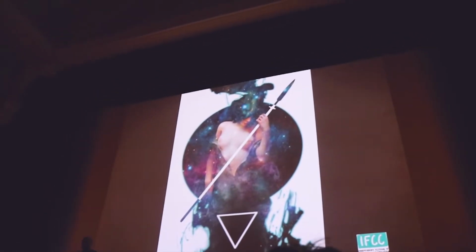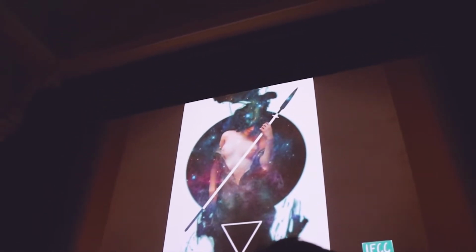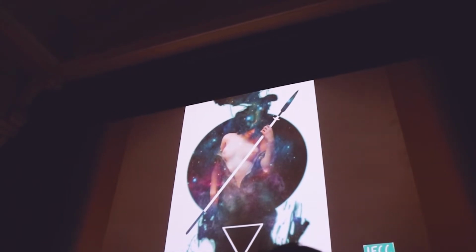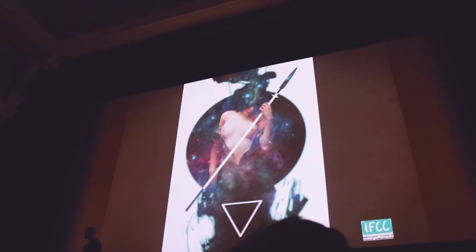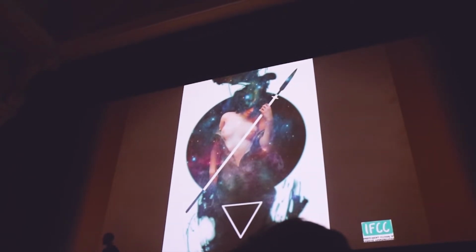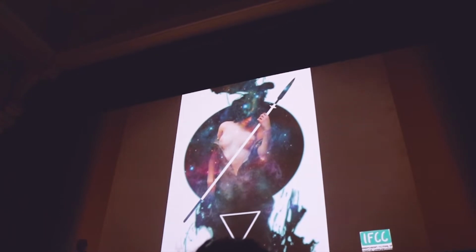For example, I want to use both the contrast of geometrical and organic shapes, the contrast of empty versus full space, and also some symbolism as well. Because here, this was an illustration for a poem, you don't need to know the poem to enjoy the image anyway, but both the circle, the stars, and the vertical triangle are symbols of femininity, whereas the lance is a symbol of masculinity, and usually the circle and the lance are the symbols of Mars, but here we have a naked woman. And that implies a certain set of stuff. You don't need to know all this to enjoy the image, but if you know all this, it adds some layers of meaning to it.